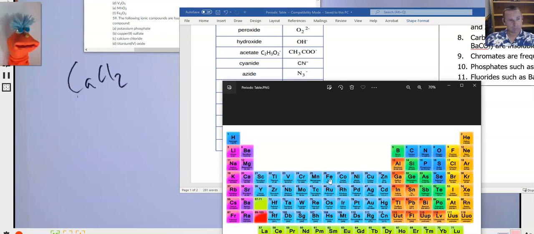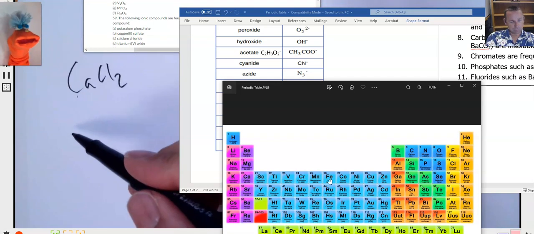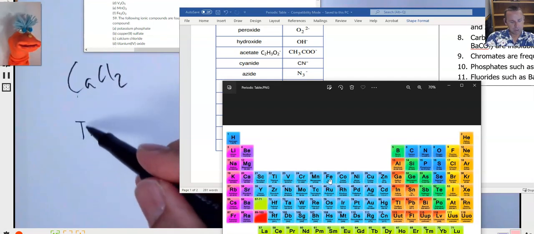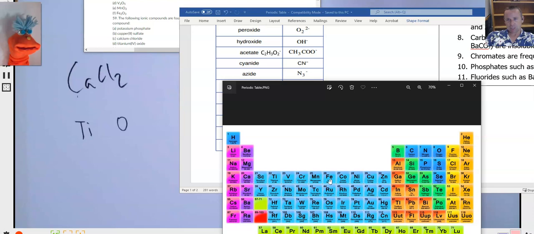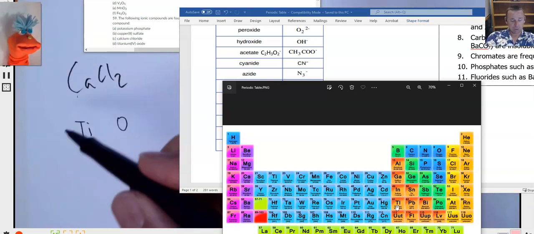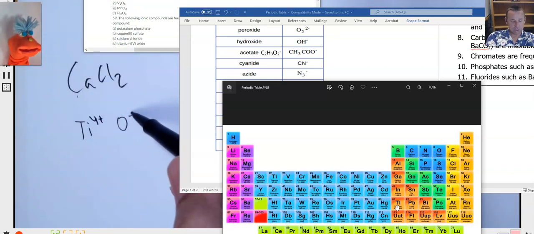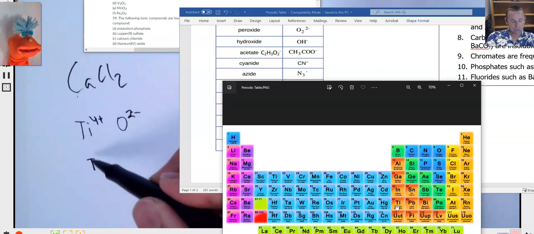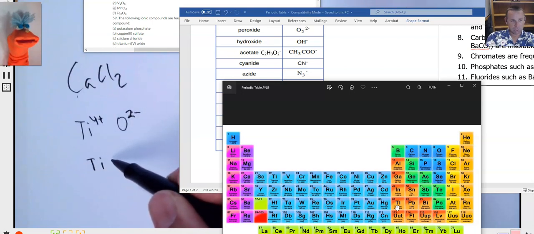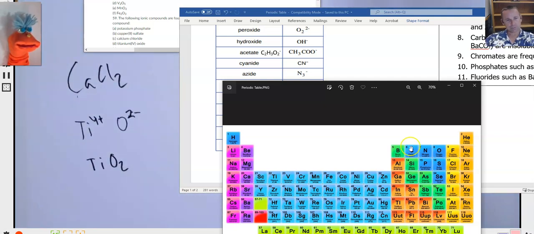Titanium 4 oxide, titanium 4. What does that 4 mean again? Think about it. Titanium and oxygen coming together to form titanium oxide of some sort. Titanium 4 oxide. The 4 is telling us the charge on the titanium because titanium is a transition metal. Very good. So it could have multiple charge states, right? So here it has a 4+. All right, the 4 tells us that. Oxygen has a 2- always because of its location. So this is going to be Ti what? O2. Very good. TiO2.